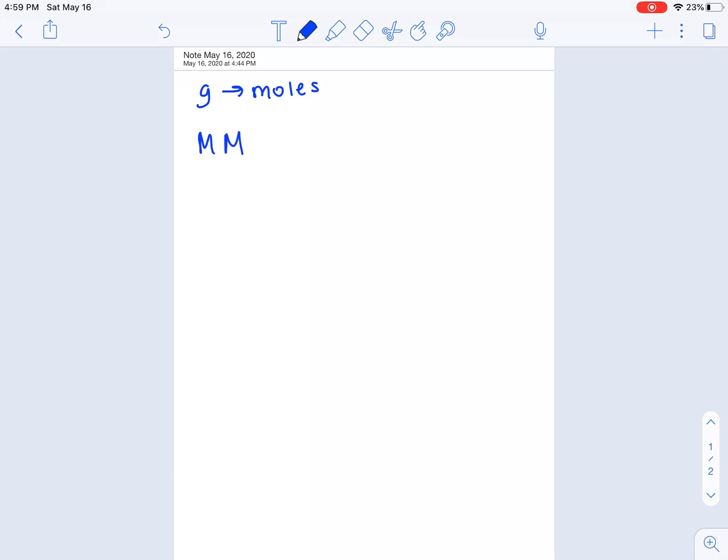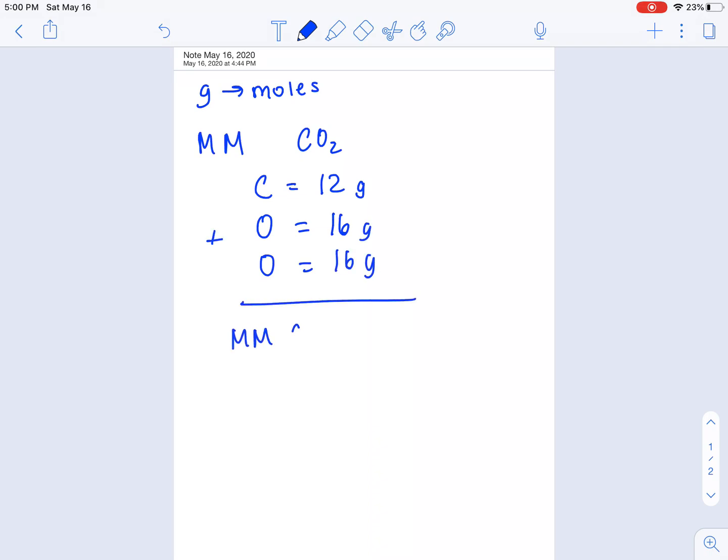Molar mass is when you go to the periodic table, and let's start off with an example of CO2. To find molar mass, you got to reference the periodic table. So look up the element of carbon. Carbon has a molar mass of 12.001, which is roughly about 12 grams, you can estimate. Then O2, which means there's two oxygens. Don't forget, you need to find the molar mass. The molar mass of oxygen is the same, you just have to multiply it by 2. So it's 15.999, which is basically 16 grams estimate.